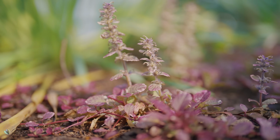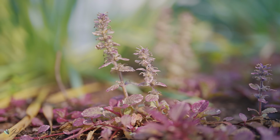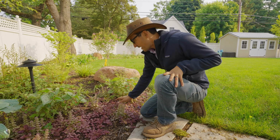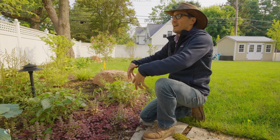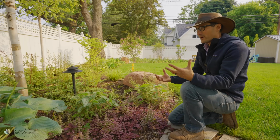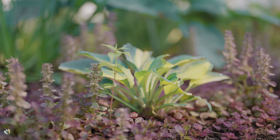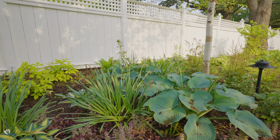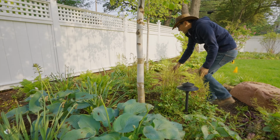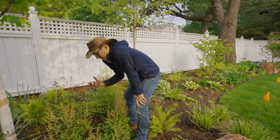These were all blue spikes not too long ago and really were quite stunning. Now these are all fading out. The brunnera is just starting to fade out, and the next flush of perennial action in a bed like this is coming on. So we have the hostas starting to get big. Those will get huge. These astilbe are just getting ready to flower, as you can see. And this is all just planted last year.